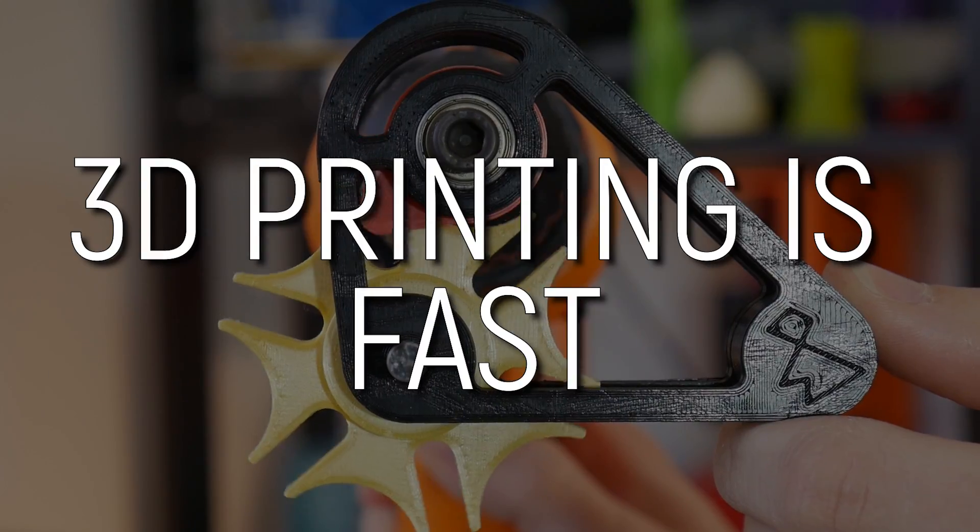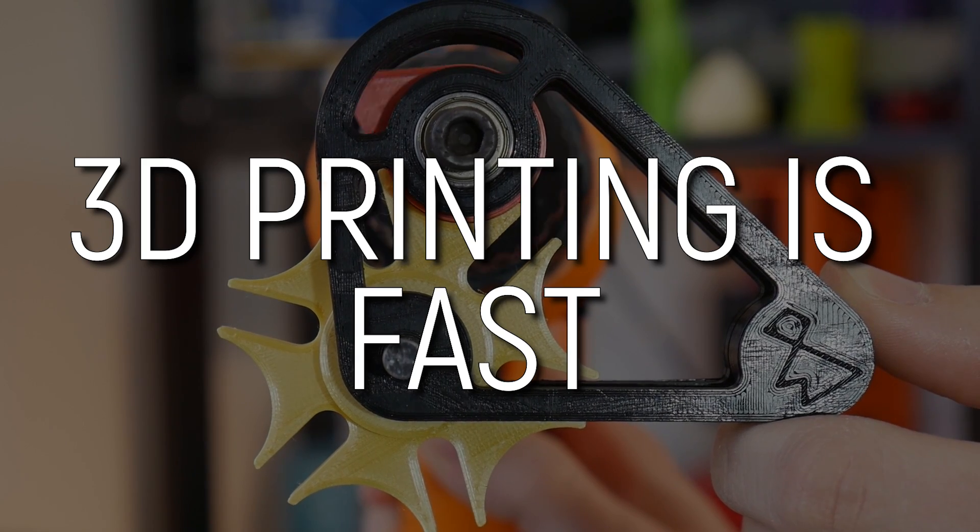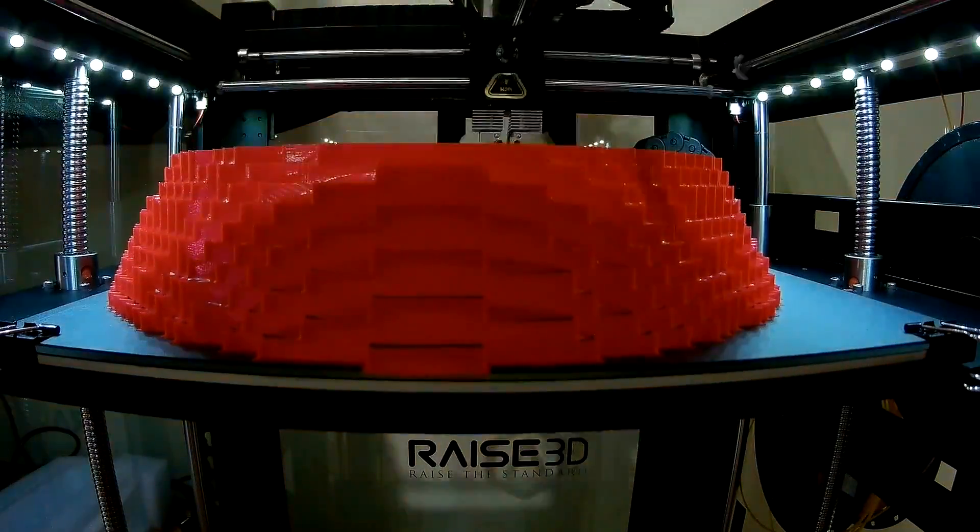Reason number one: 3D printing is faster than traditional manufacturing. If you want to go down the traditional manufacturing route, it will take drastically more time than 3D printing a single object, because tooling takes an awful long time. With 3D printing you can just produce one object overnight. That's not to say 3D printing is faster than mass production, but it becomes ready quicker. With injection molding, for example, tooling takes very long to set up, but once running, parts are produced quickly.